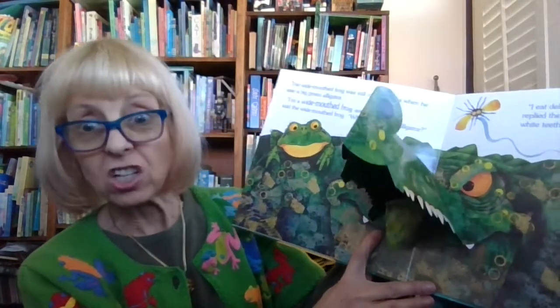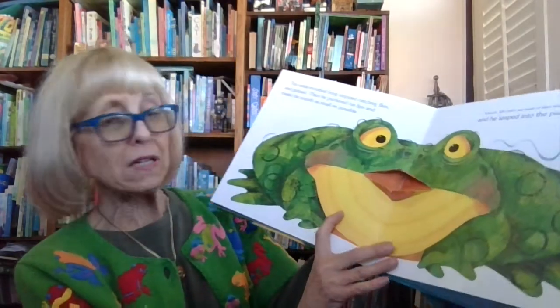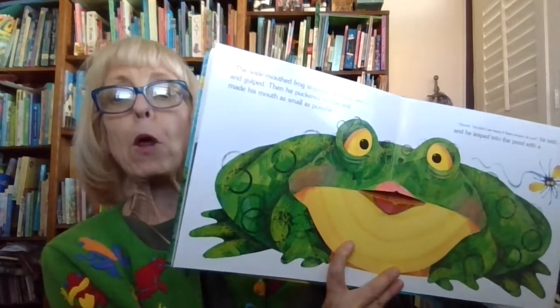I love to eat wide mouth frogs. And he showed his great big giant teeth. And look at those teeth. Those are pretty big. The wide mouth frog stopped catching flies. And he gulped. And he made his mouth as tiny as he could.